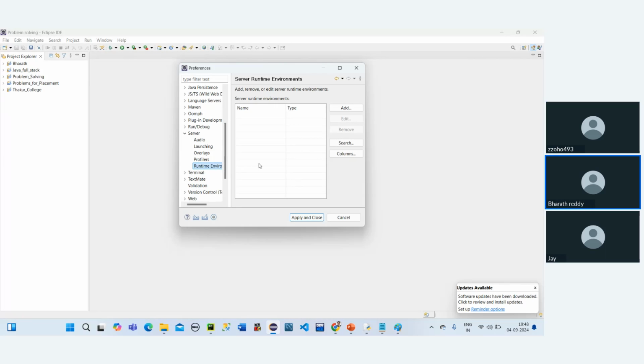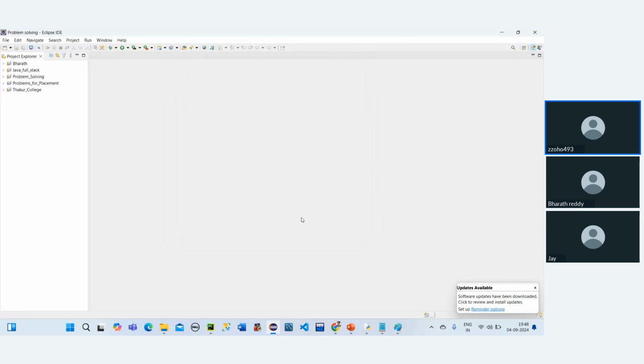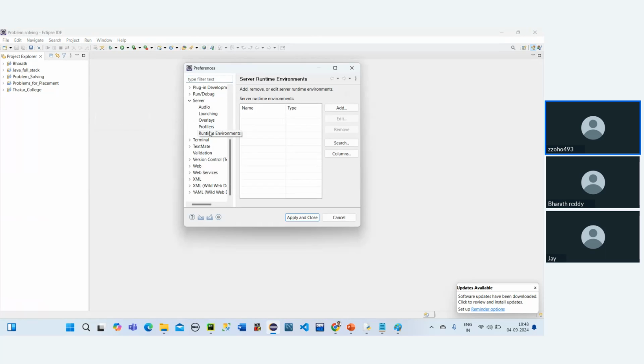Have you clicked on runtime? We have to click on runtime. Not that, Preferences, Runtime. Now what we have to do? New server runtime.